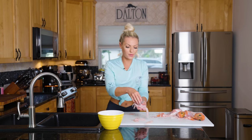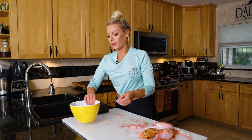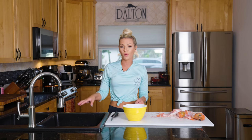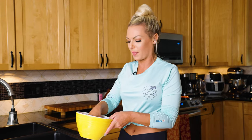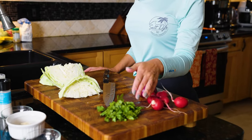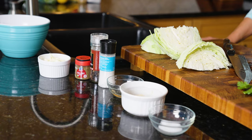Now that we have our blackbelly rosefish, I'm going to put them in a bowl and rinse them with purified water. It's always good to use either salt water or purified water — due to the minerals and other elements in tap water, you don't want the fish exposed to those because it will actually take away the integrity of the fish and break it down quite a bit. The fillets look so good and they're ready to be seasoned. Before we cook the fish on the pan blackened, we're going to make the island slaw, then the pico de gallo, and a chipotle crema. For the island slaw we'll use half a head of green cabbage, some radishes, red onion, cilantro, sugar pickled ginger, rice wine vinegar, ground black pepper, sea salt, and mayo to bind it all together.